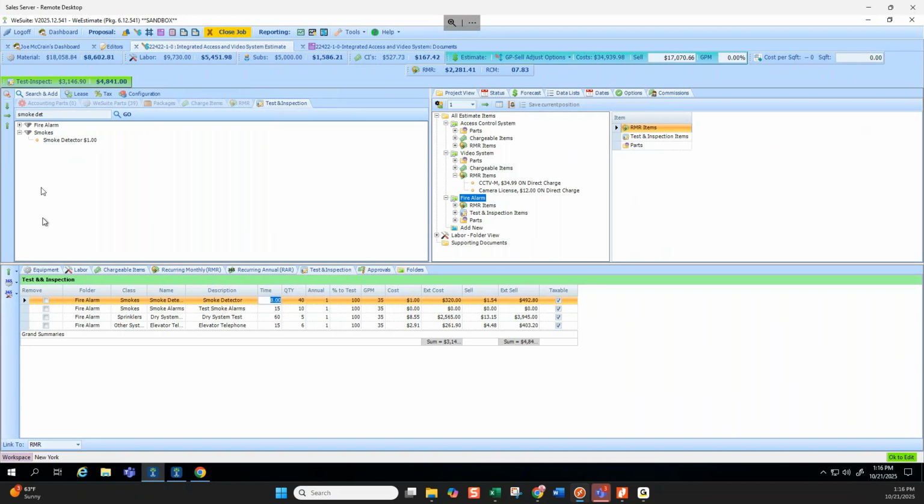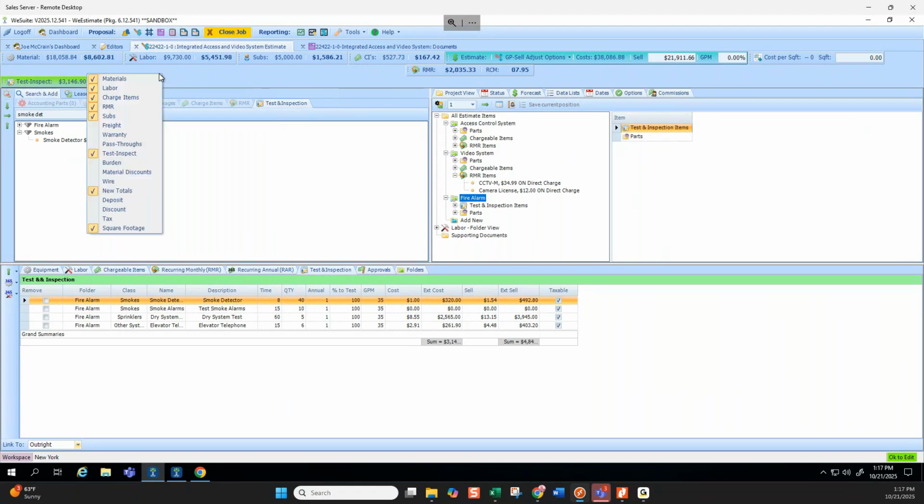And then once you've strung together all of the devices that you are going to be inspecting, you're going to have that grand total show here. And then you have 2 options. You can either sell this as a one-time outright sale. By flipping that on, it's then just going to add as $4,000 of inspection. And there is its own toolbar here at the top. So if you don't have that toolbar on, you can go ahead and turn it on, and you'll see the cost and sell calculating.